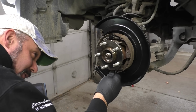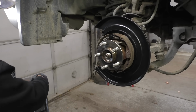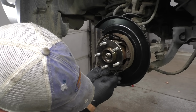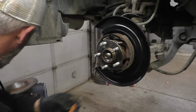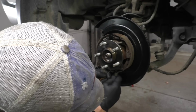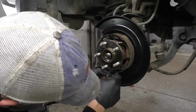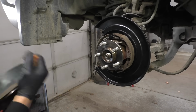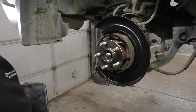I'm gonna do the coarse adjustment here on the park brake shoe. One click at a time. So I'm just gonna keep turning the adjuster out here. Let me hold this spring back so I can reach up in there and turn it with something else. Here, we'll use this tool. Just kind of wheel her out a little ways. If you hold that spring out of your way, you can move it quite a bit faster. We just want to get it a little bit closer than it is.